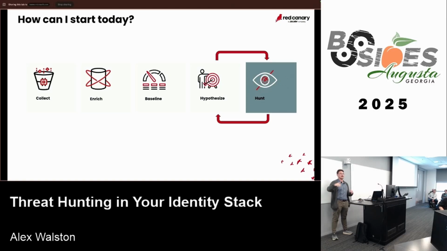And you can see I have a little arrow going in a circle here, because hunting is really not a one-time and you're-done activity. You could say I looked at the past 60 days, and then it happens on the 61st day. That's the unfortunate reality of it: you just need to constantly be doing this. You need to go in cycles, and in doing so, you're going to tighten up your hunts and make your process tighter and tighter until you're getting a really good signal to noise ratio on what you're actually looking for, hopefully finding the bad before it can truly happen in your environment.